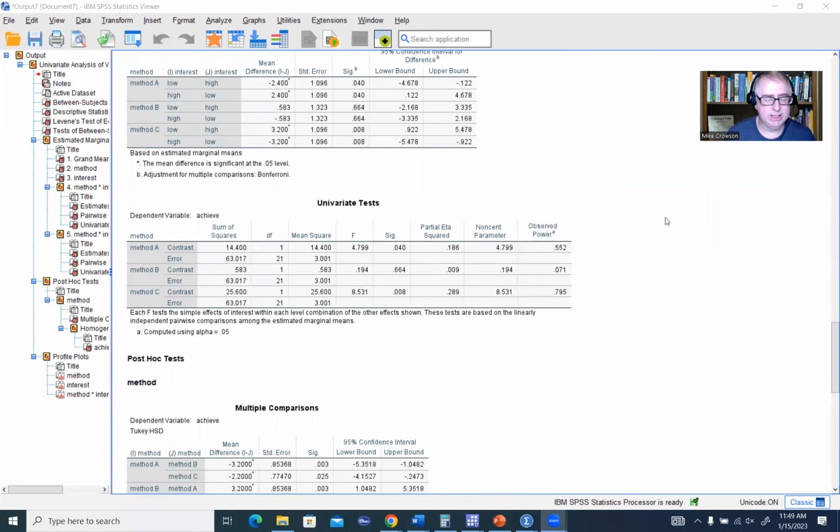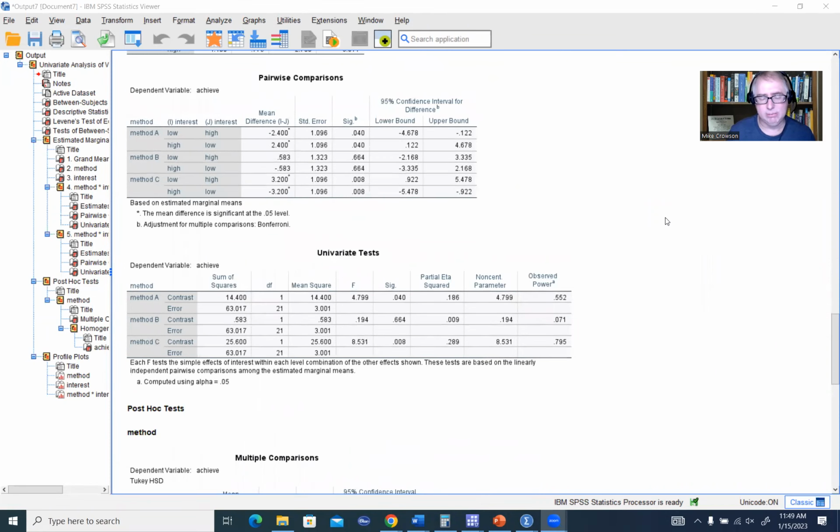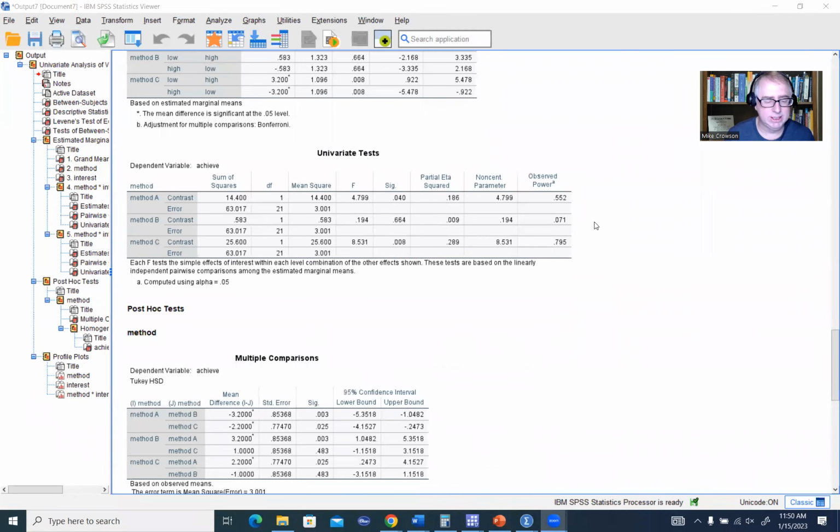So we have our univariate tests right now. Given what we saw above, there wouldn't be a need to look at an omnibus level because we only had two levels of the interest variable to begin with. But as you can see right here, all of these effects are statistically significant. There's a p-value there, but that effect is going to be the same up here, the same effect for that comparison, and then for that last comparison down here. So all those are the same. There's not really much point in looking at the univariate ANOVA results.